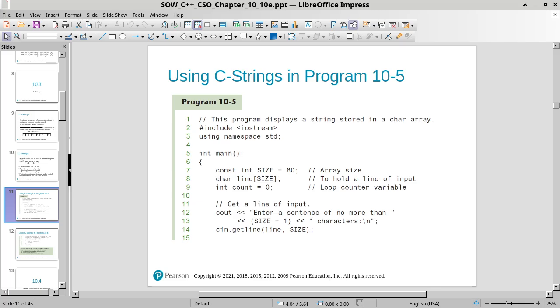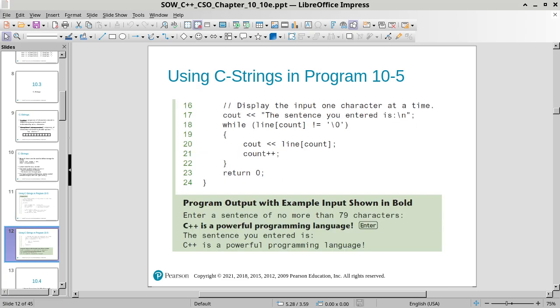The null terminator. Yep, because you can only have up to that with a null terminator. So we can see on line 14, getline is safe to use because you have to indicate how many characters, including the null terminator, the string or the array can store. So that would be the safe way to do it. Using the other way, which is just greater than, would not be the safe way to do it.